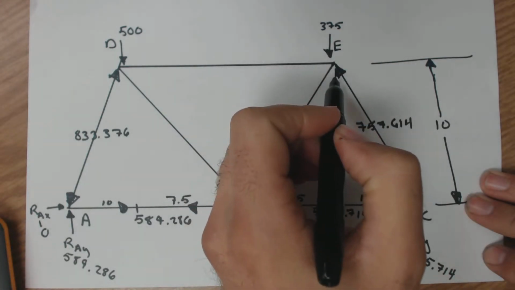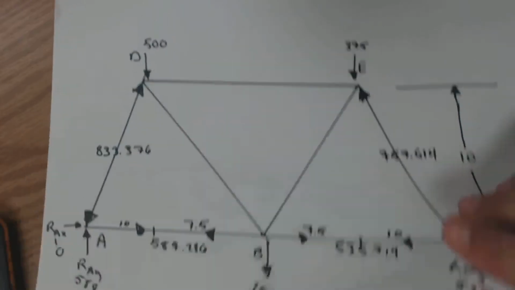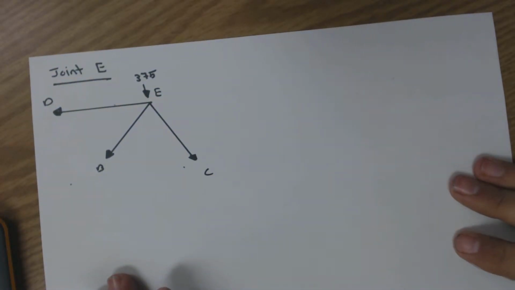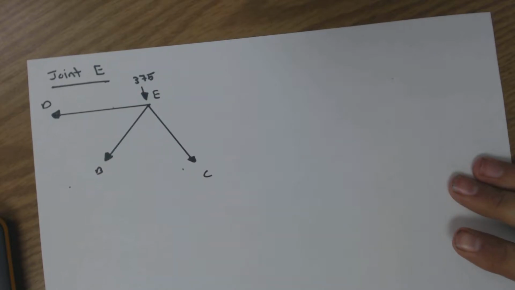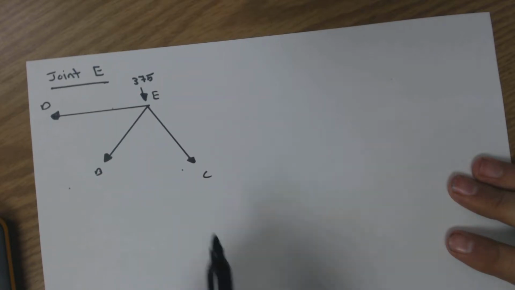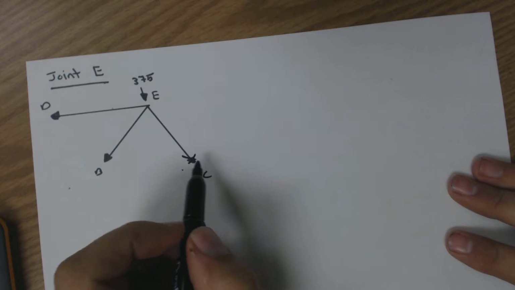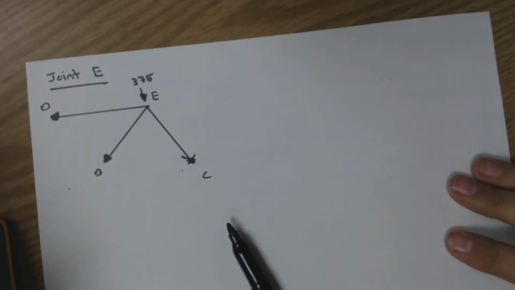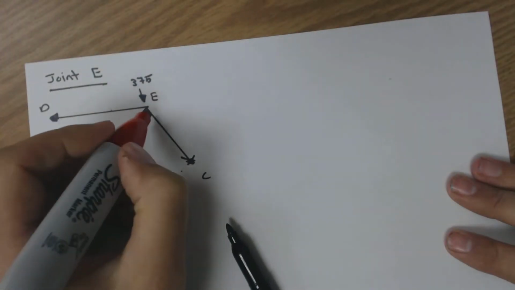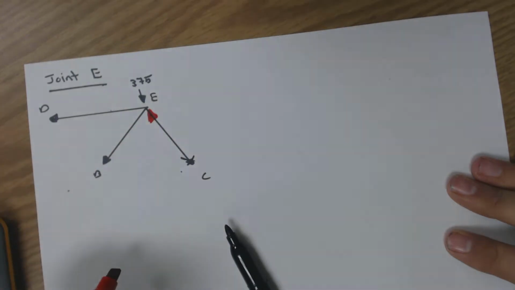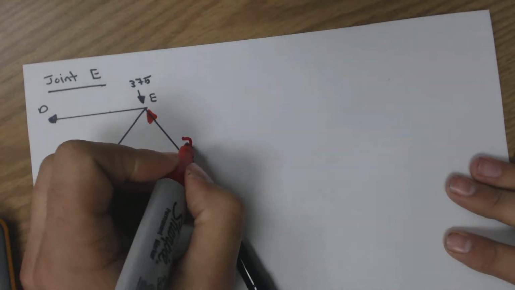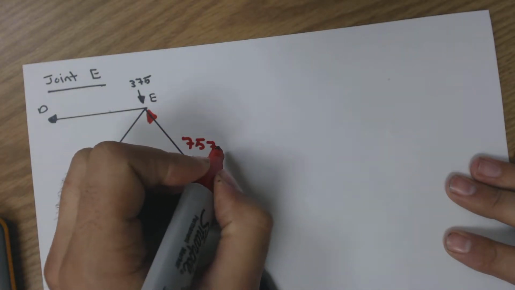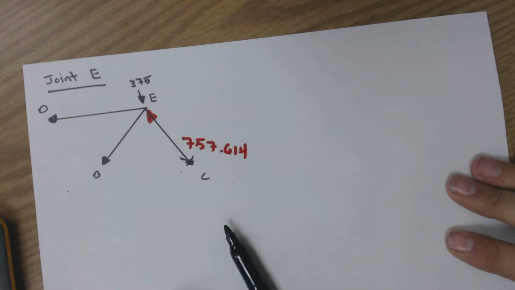That's the next one. So again, we're going to start up the same way. I'll do a little bit of this one. We'll set this one up and then we'll walk away from it. This is what I drew before we got started. And we figured out that this one doesn't go in that direction. CE is actually going towards the joint, and that's all we know that's been changed. It's coming up with a force of 757.614.